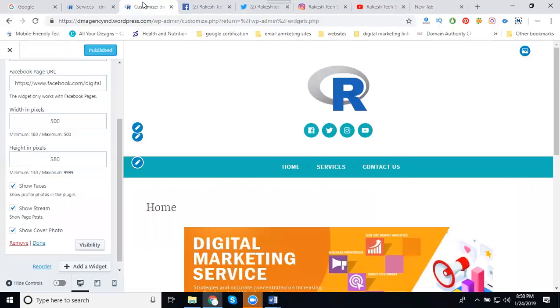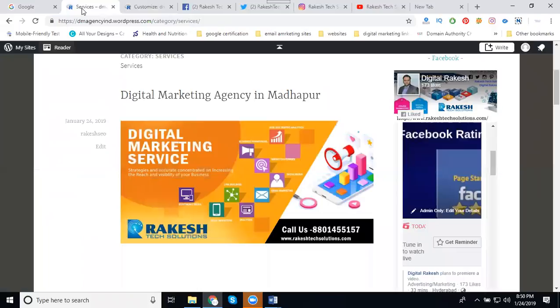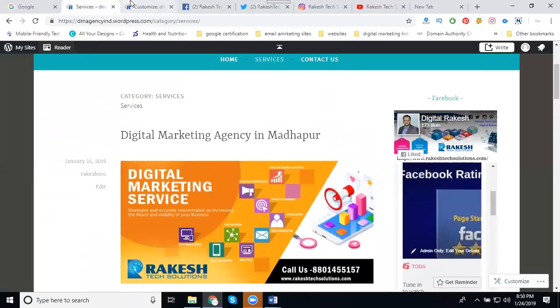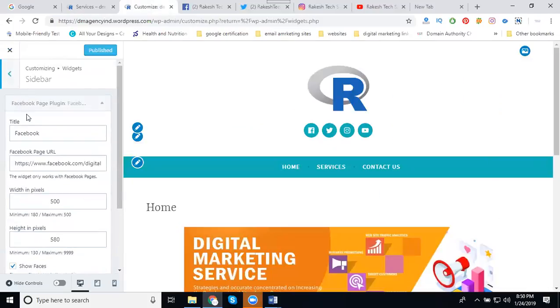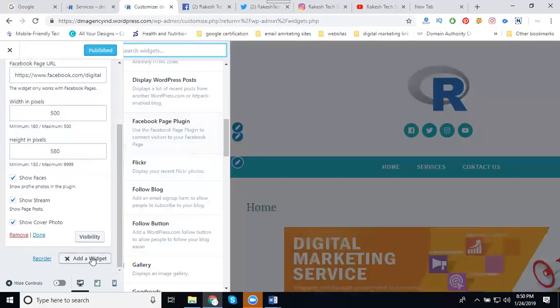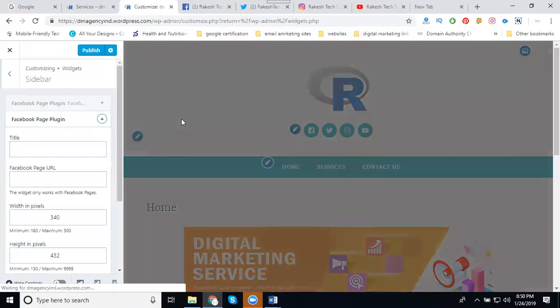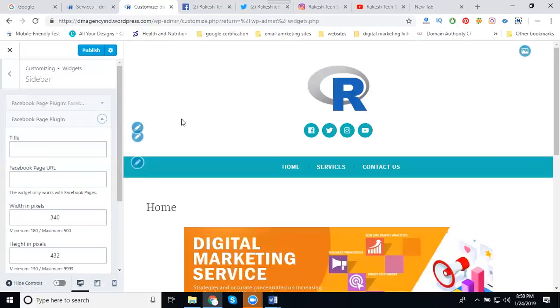So we can use this for your Facebook page plugin purpose. You have multiple plugins. A widget is accepted only one time, not like that. Pages can accept it multiple times. That is, go to add widgets, add one more Facebook page plugin. No issues. You can add multiple Facebook page plugins in your widget option. Once the plugin is added, the same plugin can be added once again on your WordPress site.